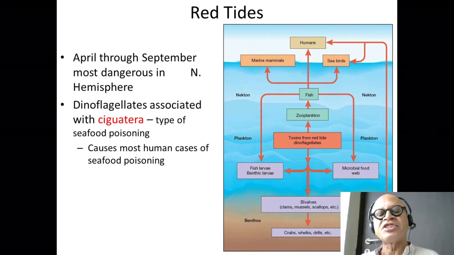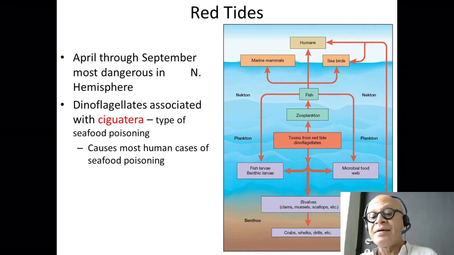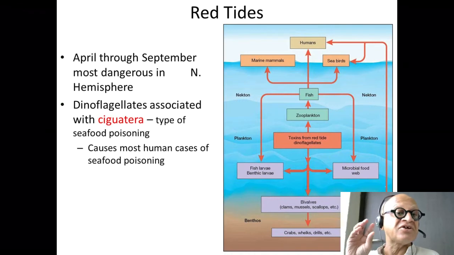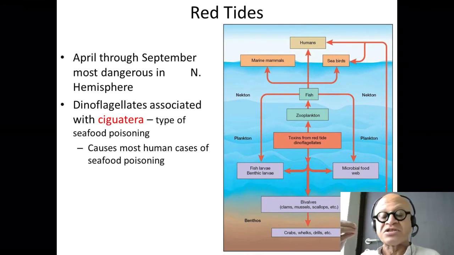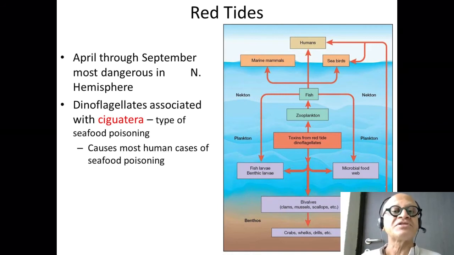poison to things that filter the water and consume all the particulate matter, like clams and mussels and scallops. They just sit there and they keep filtering water, and they accumulate the particles as their food, which means they're accumulating poison. And human beings can end up, of course, the bivalves and so on are eaten by crabs and whelks and drills and so on, and humans can eat crabs and clams and so on, right? So human beings can also directly eat the fish, and seabirds end up eating the poisoned fish as well.